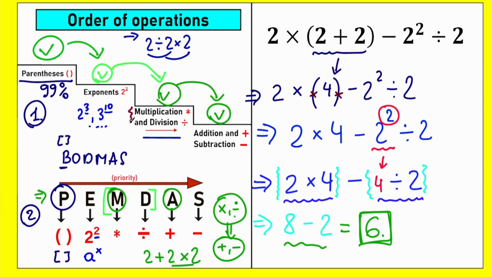As you can see right here, multiplication and division are tied for priority or importance. So we need to find all division and multiplication signs. You need to underline them, and I recommend you put imaginary brackets in your head, or just with the pen. It will not be a mistake when you put brackets right here. This is just for you. Maybe you can easily do this without any problem. You're going to have the next thing, subtraction. So in the end, we don't have addition. Of course, we have it right here, but we don't need to mention it because we go step by step right here. Okay, so that was my solution to this question.